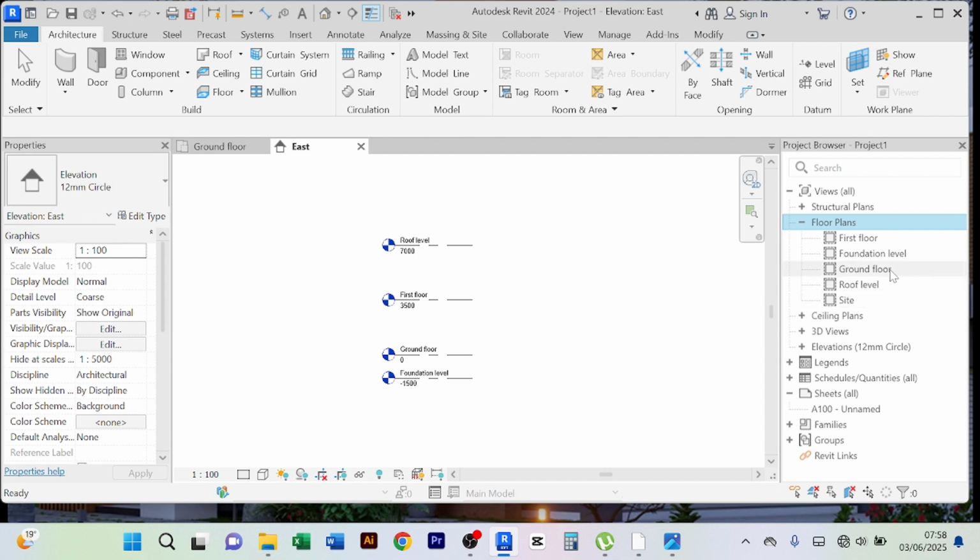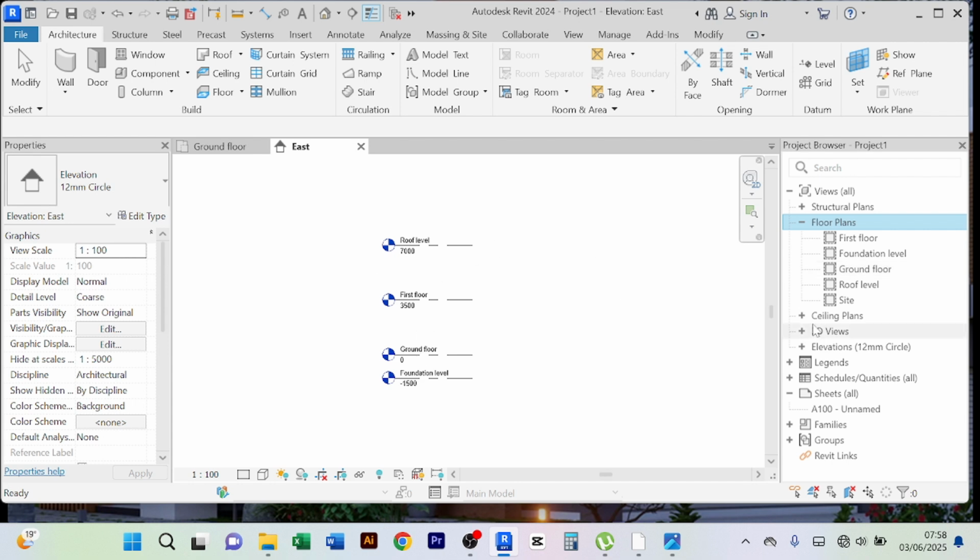We have the roof, the ground, the foundation and the first floor. However, they are mixed up, they are not systematically arranged. It doesn't matter, but you'll know where to work. You should always work on the level where you are.